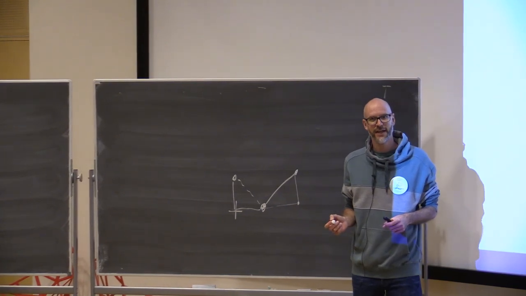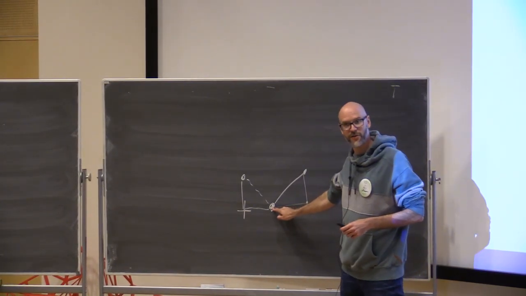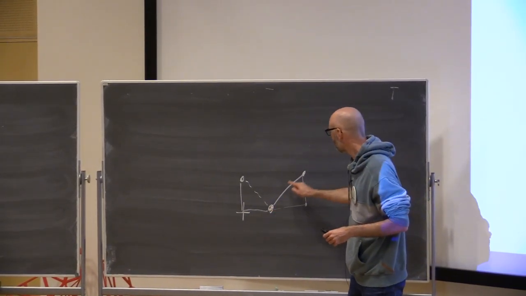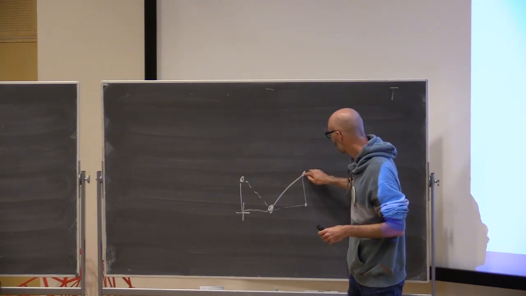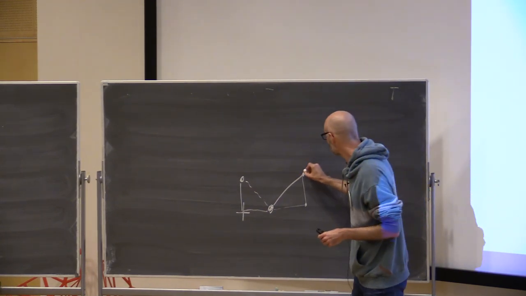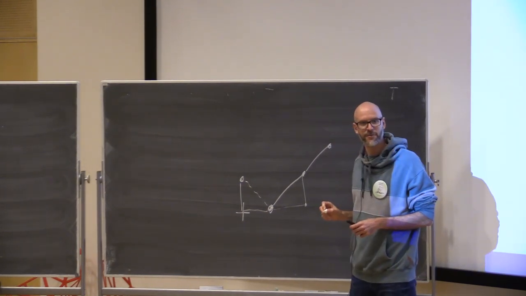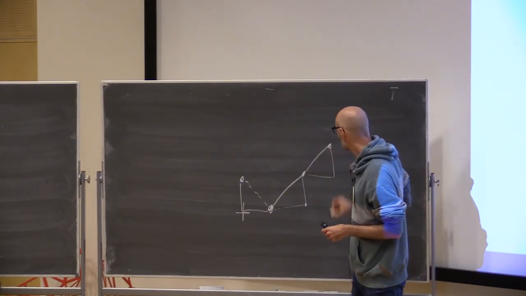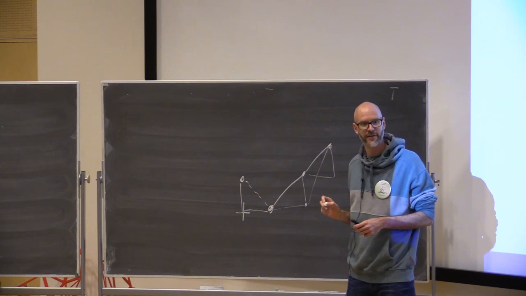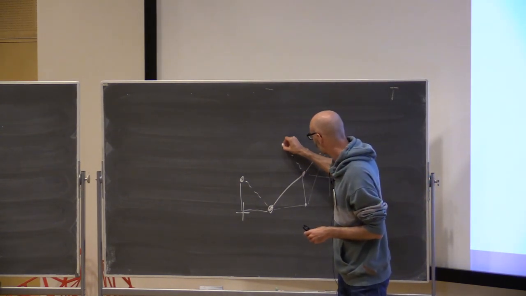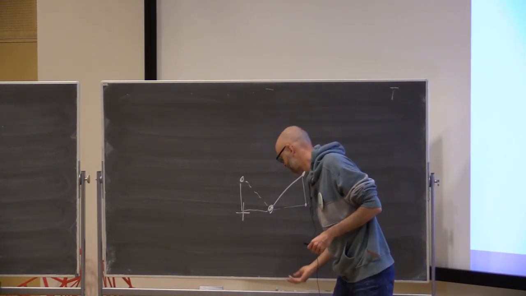There comes the next vertex. I see, is it connected to this one? Yes, it is. Then I go to the right. I test, is it connected to this one? Yes, it is. Then I go also to the right of this one. This can be a new vertex, this can be this vertex again doing the connection, and so on. So this is how I build this distance 2 tree.